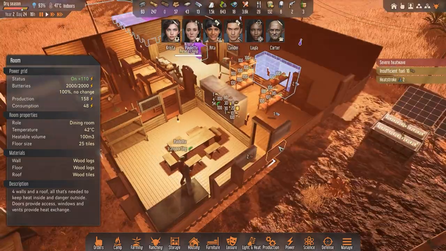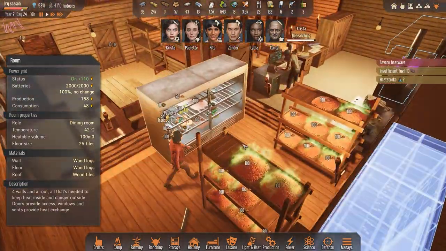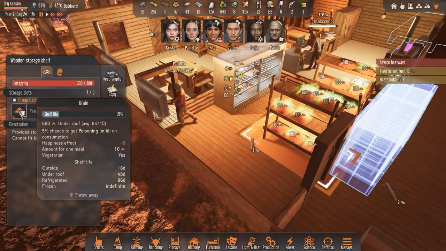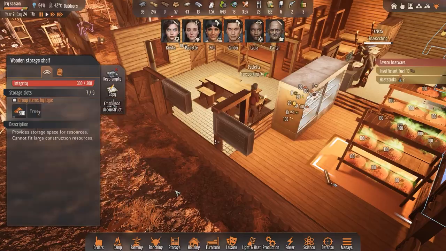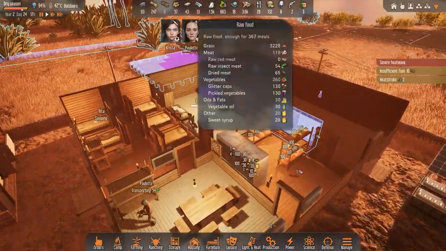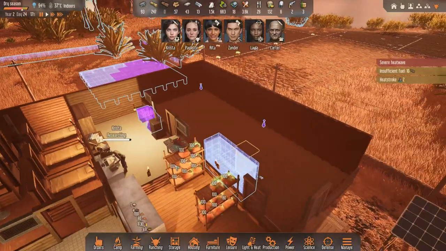Alright, let's get this thing on the road. So, I can't put this grain. It's all going to go away, isn't it? It's all going to just disappear. 680 grain. It's not much left there. A lot of our food is perishable. Let me put it that way.